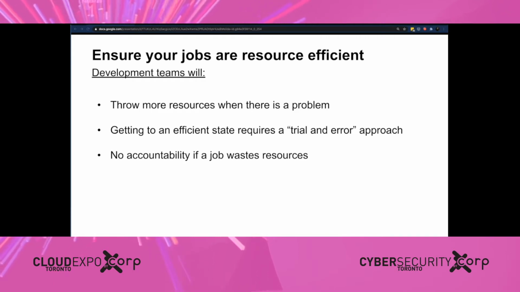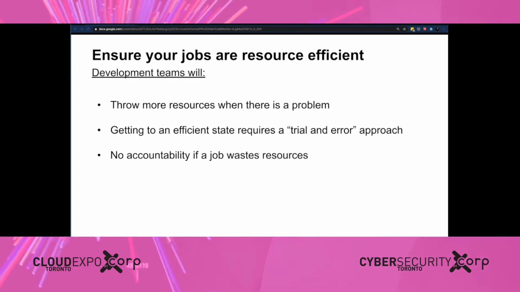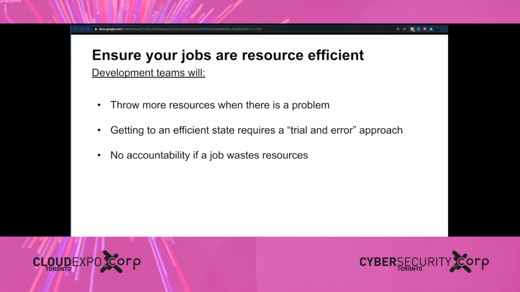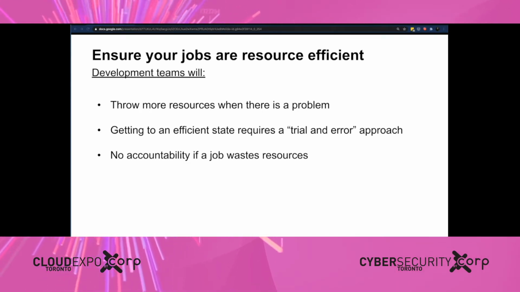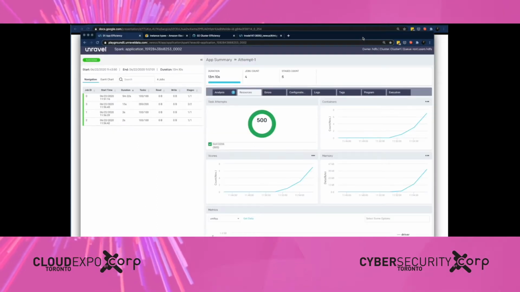And then what if there was a tool that actually proactively gave them some of these recommendations so they can forego the trial and error approach, and then also just provide visibility to the overall data platform team that, hey, there are some jobs that are grossly inefficient that we can actually fix. There is a tool, and that tool is Unravel.